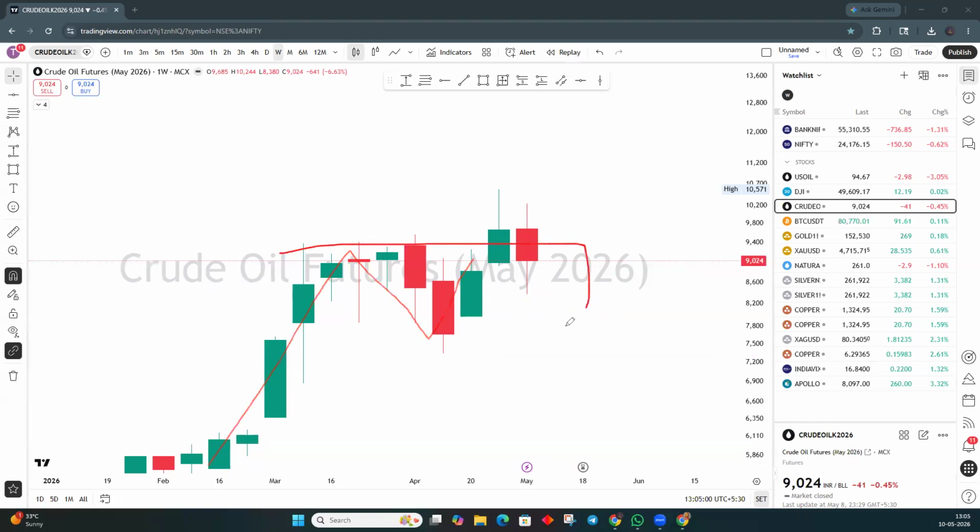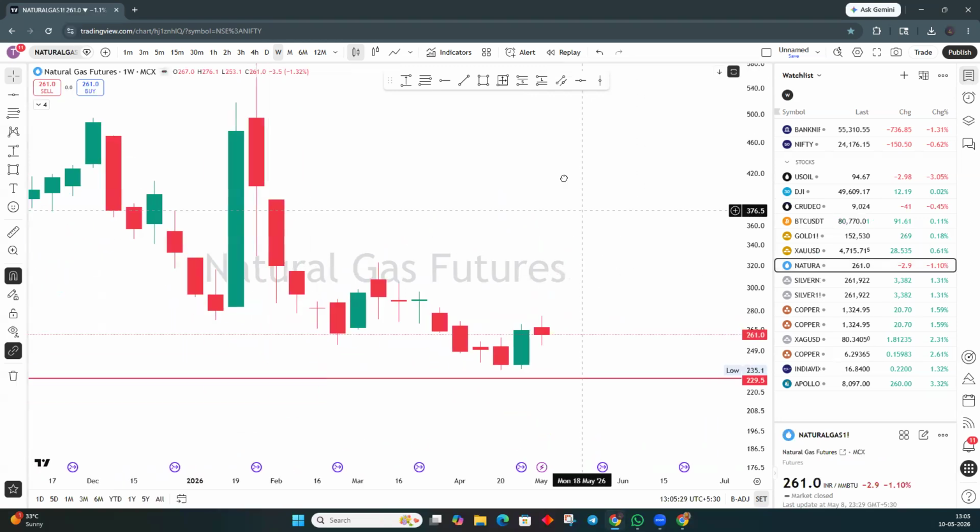from this area, from March 16 to this area, and this area is not giving a higher side breakout. So there can be a possibility that the sellers are active again, the buyers take the liquidity, and then the sellers become active this week. So there will be a sell on rise in crude oil and buy on dip in gold and silver. This will be our view for this upcoming week.